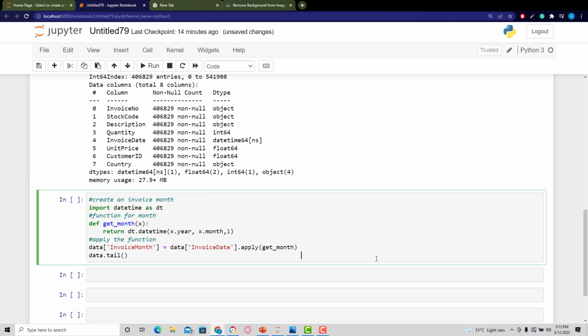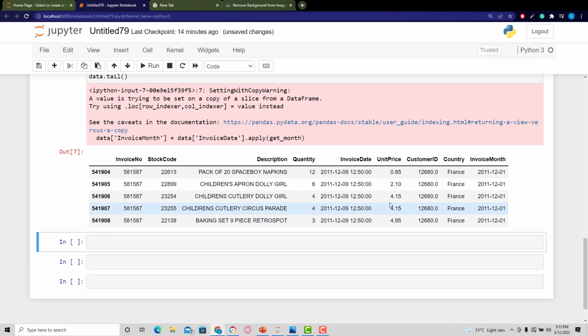We shift and enter, and we can see now, as you see on December 9th, 2011 at 12:50 p.m. or so, we've reduced that down to, okay, just give us the month, and then we have the month and the year, and we just passed in 1 there. So we're going to use this a little bit later to create the cohort month.